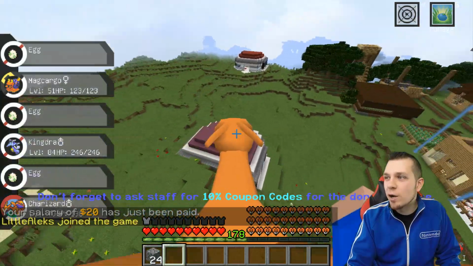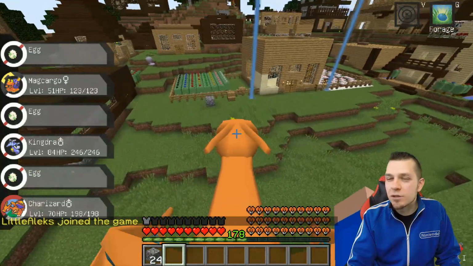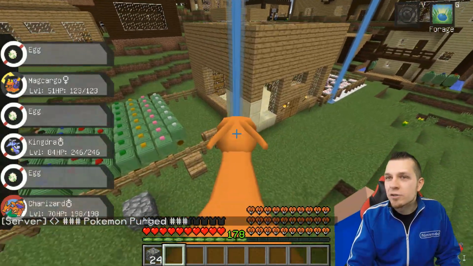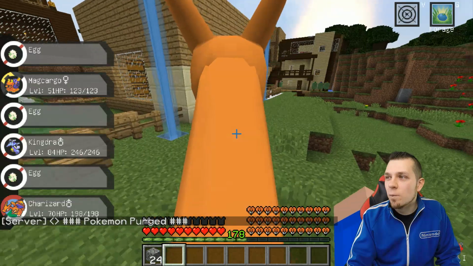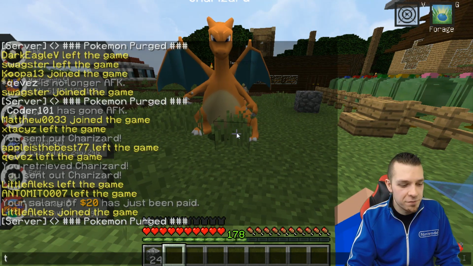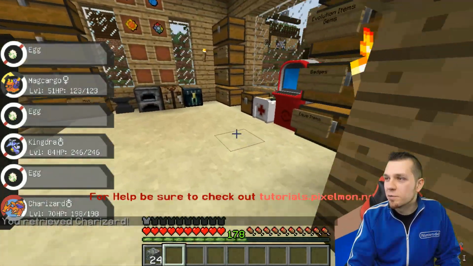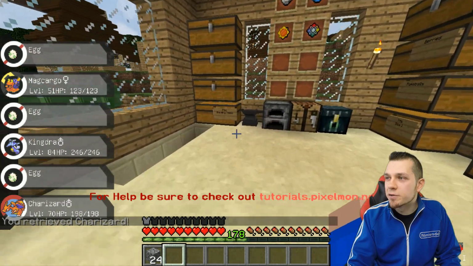So that's pretty much how you move around in Minecraft in a nutshell. Of course, there's going to be a couple things, but I want you guys to experiment with that. Alright, so what we're going to do now is open up the chat interface, and I'll tell you guys about that. Okay, so let's retrieve our Charizard by pressing the R key. We're going to go back into our house over here and close the door so no one can bother us.